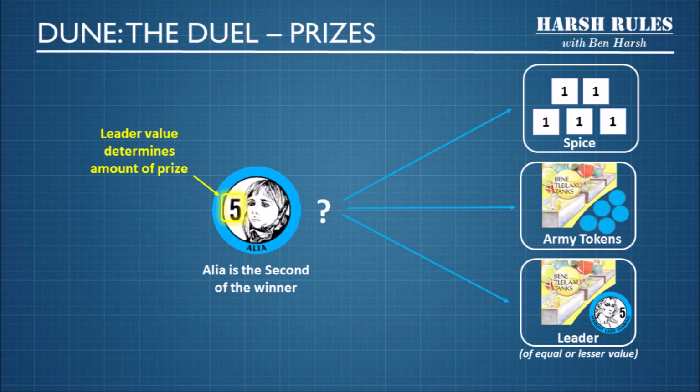Now, here's how the attack mechanic works. Here we have Aaliyah from the Bene Gesserit, and she has an attack power of 5. Because the Bene Gesserit have put up Aaliyah with an attack power of 5, they have 5 as the number that they can use for their prize. So they can choose to get 5 spice, they can choose to revive 5 army tokens from the Bene Tleilax tanks, or they can resurrect a leader from the tanks of an equal or lesser value. So each faction must choose their second and who they're going to support carefully. There's great rewards, but then they could also die.